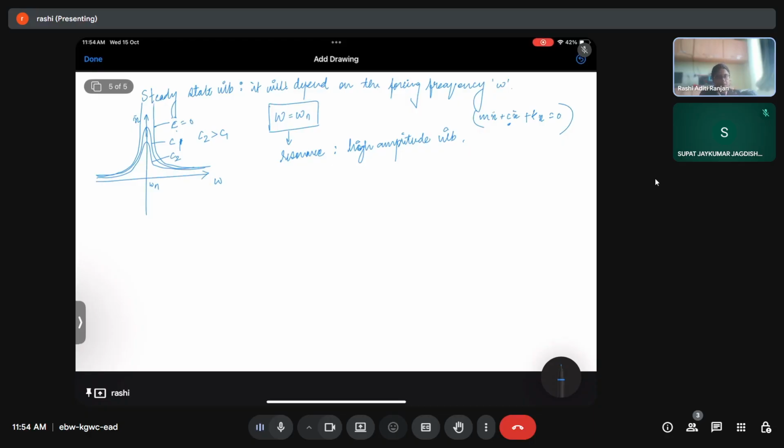So I hope that now it is understandable that although my system is damped, I still need to find out the natural frequency, which I can get after removing the damping from the system. Not practically, but in the mathematical model. Because it will be easier, right? With the damping, it becomes difficult. Without damping, it becomes easier to find the equation of motion and then find the natural frequency of the system. And then you can add the damping into the system and do the particular analysis. Okay, I hope it is clear.